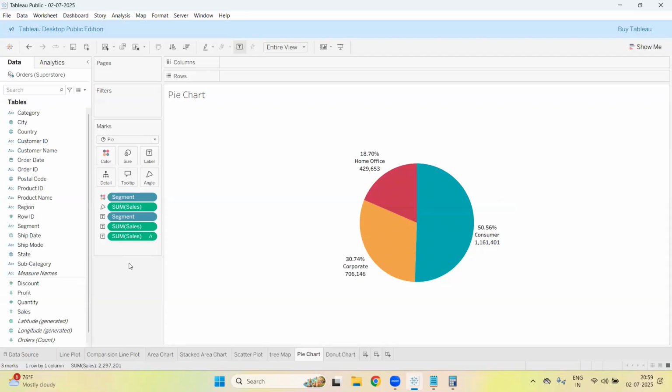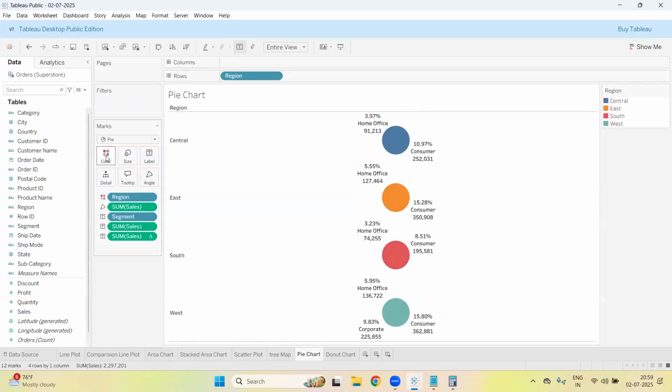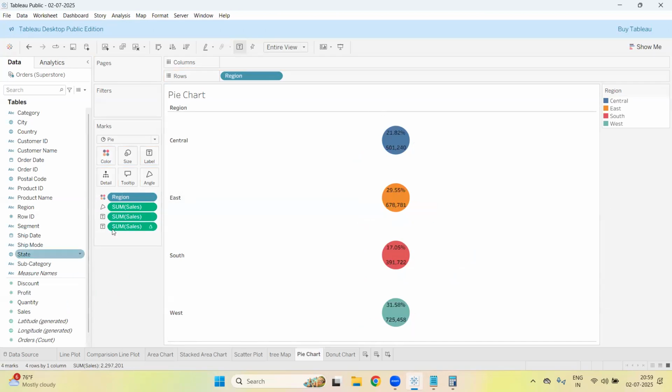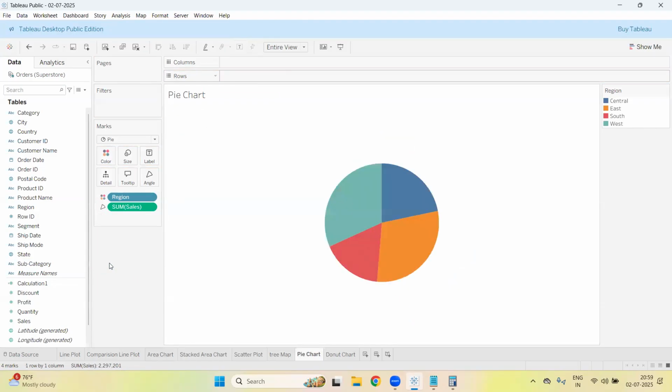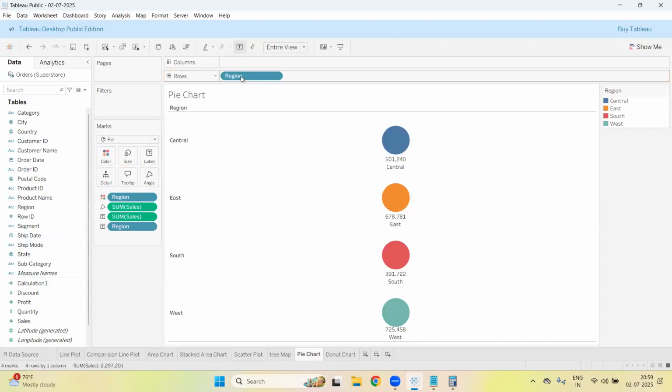Now, again, within this, what about the region? For example, instead of segment wise, if you are taking region wise, each region. Sir, why is it showing separately like this? It is showing separately because you are selecting region in each row. I don't want it in each row here, I want it here only. And here I'm adding the sales, and I'm adding each region in the label. So when you add the region in each row, how many unique values are there? Each unique value gets one row.